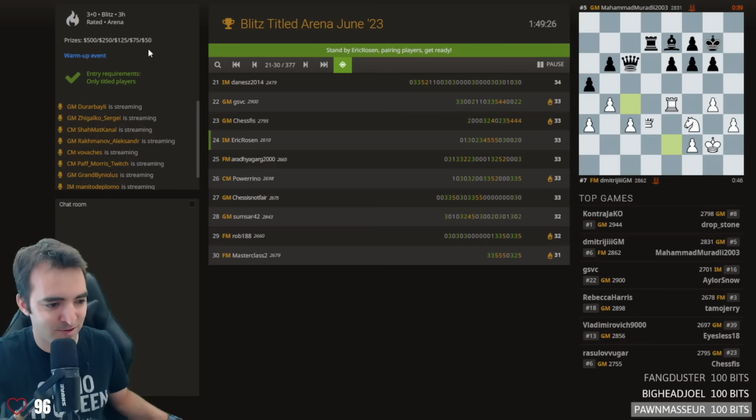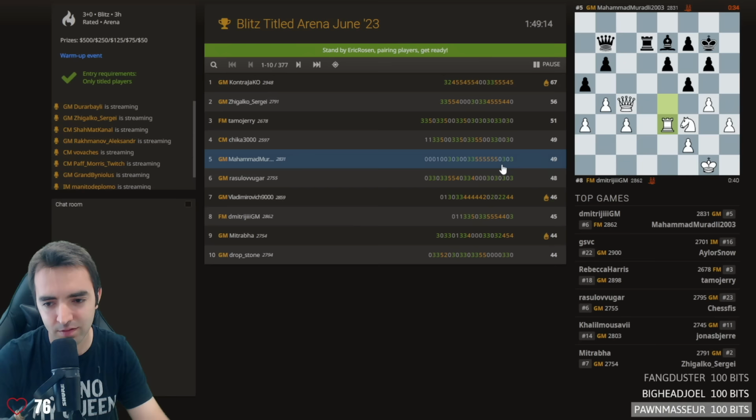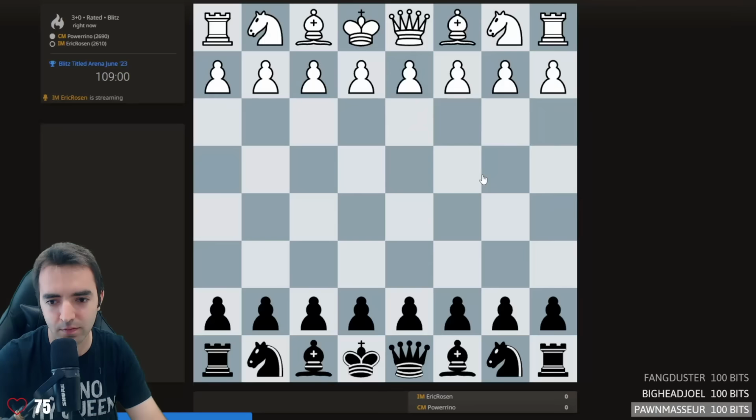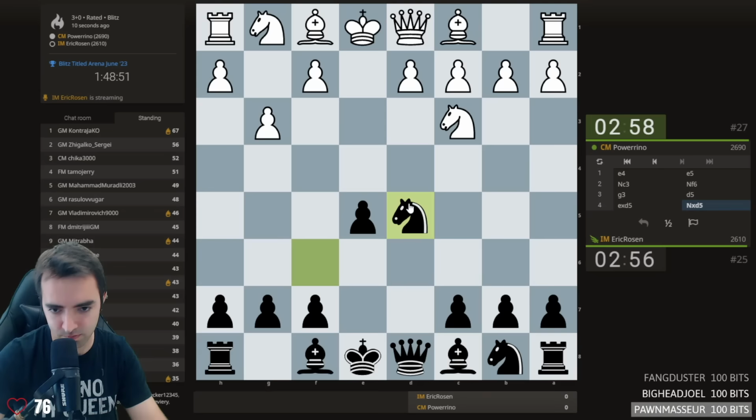What to do? Still doing well overall. 33 points, and leader has 67. Fifth place isn't too far away. Yeah, it's a cool opening. I don't get that line too often. To play here, let's play something traditional.